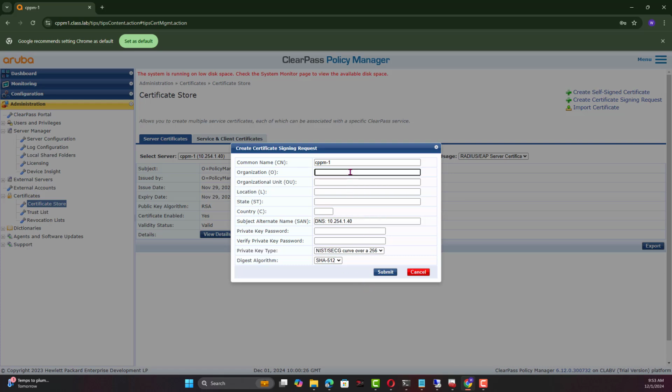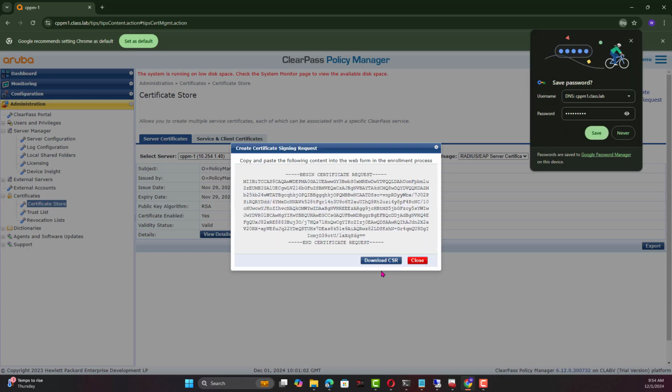We select the private key type, a different NIST curve, and then again we provide all details that are needed to generate another certificate sign request. And again, remember, many browsers now use the enhanced form of HTTPS, and we would like to use that one here. So we will provide DNS with the fully qualified domain name cppm1.class.lab. Now this SAN can have multiple servers listed, so you can use the same certificate request for multiple servers if you are in a cluster or an environment where there's a cluster.